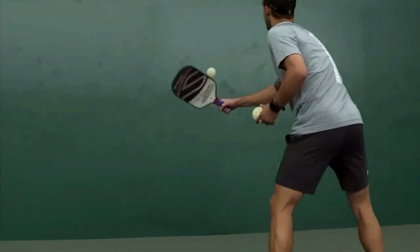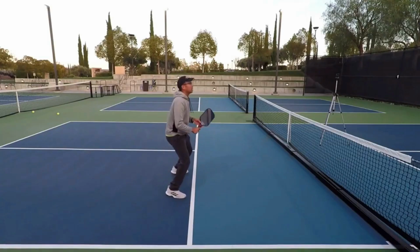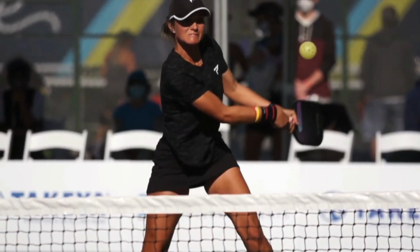There you have it, 10 tips and tricks to up your pickle game. Give them a try and watch your opponent sweat a little while trying to keep up. Practice. While playing pickleball with friends is always more fun, sometimes the best way to improve your game is to practice alone.